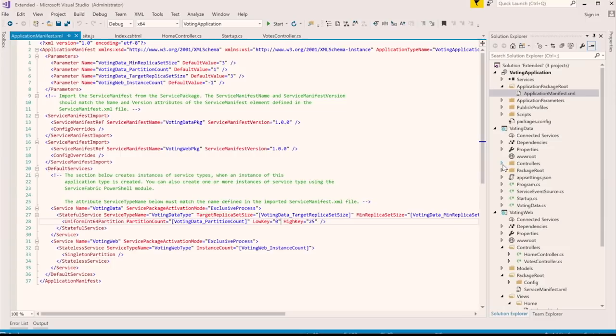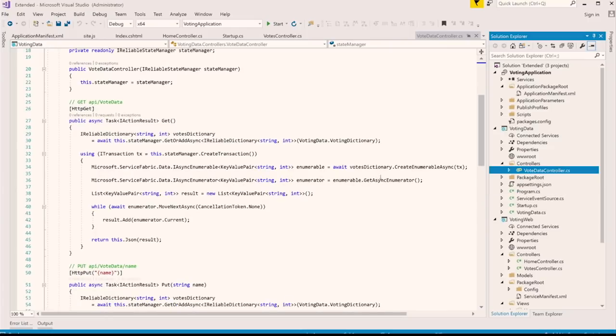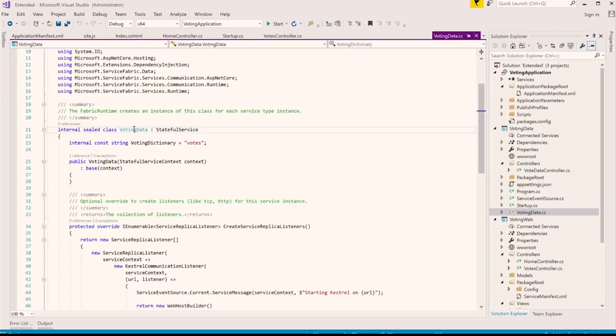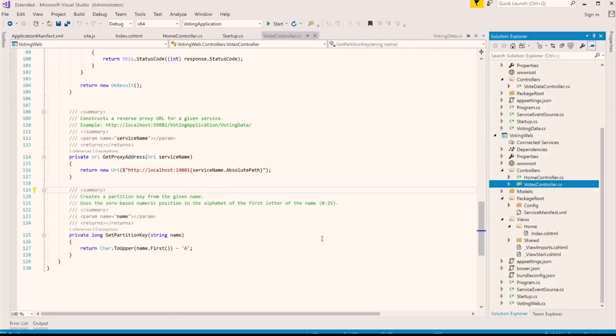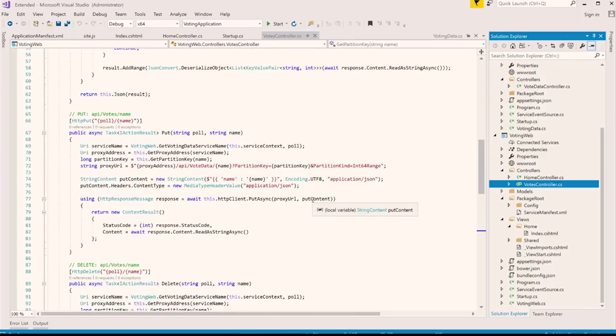Now the cool thing to note is that to do partitioning, I didn't have to make any changes to this backend service. I haven't touched this at all. None of the code changes in the backend service. It stays identical. It doesn't even necessarily know that it's partitioned, because every partition that gets created gives you a new instance of this class here. Every partition is effectively a copy of the service, but it's getting different data routed to it. So I don't have to write any special code on the backend to manage that. It's only on the front end piece, the piece that's talking to that backend service, that has to know that the backend one is partitioned. So there's a little bit of coupling that goes on here, where the front end service has to know a little bit of details about the backend service.